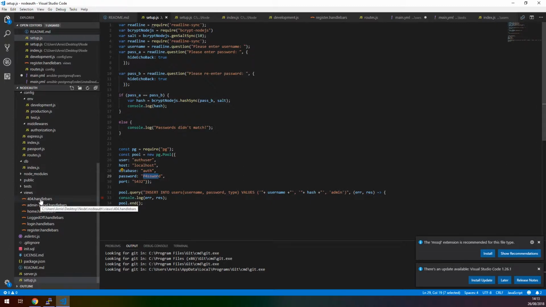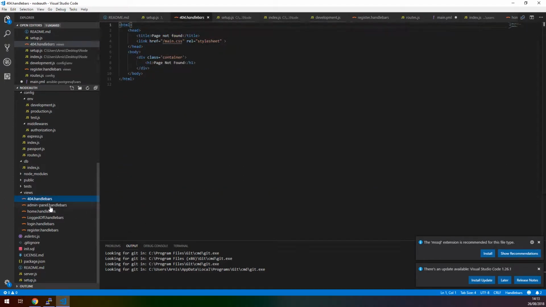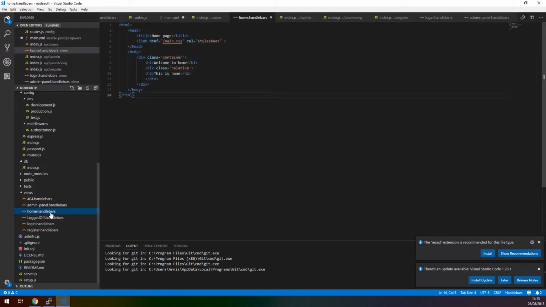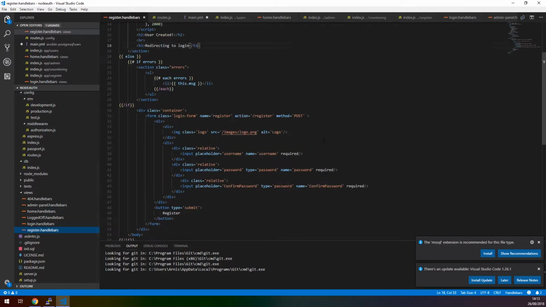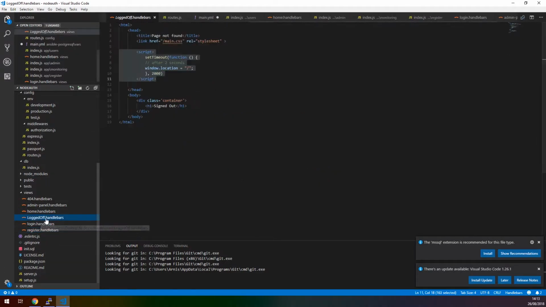So we're using handlebars for the HTML code, so to call it. This is the page I created for registration. It's just a basic form. Then the logoff page, which has the redirection to the root.